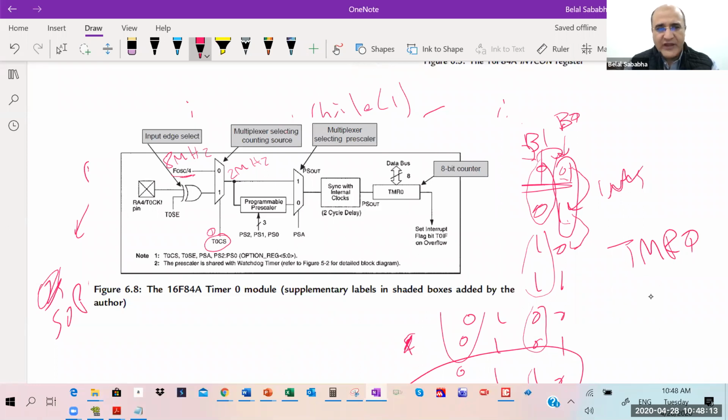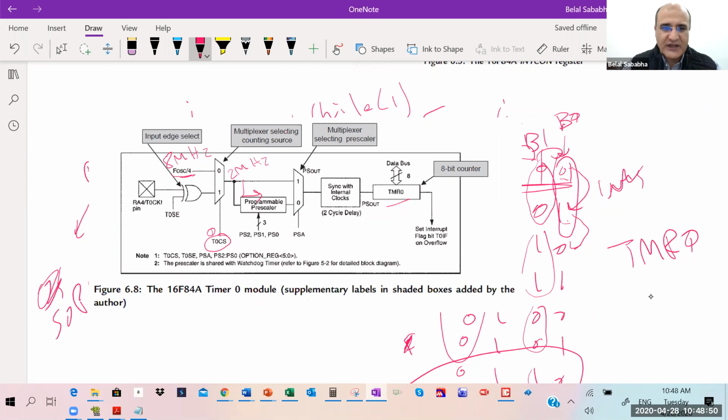Then 2 megahertz, if we take it as is without a prescaler, then this is 1/2, which is 0.5 microsecond. Then this timer 0 will increment every 0.5 microsecond, which means after 256 counts to overflow, that's 128 microseconds, right? 128 microseconds is too fast to get an interrupt every 128 microseconds. So we need to slow it down because I want the shift to happen every half a second.